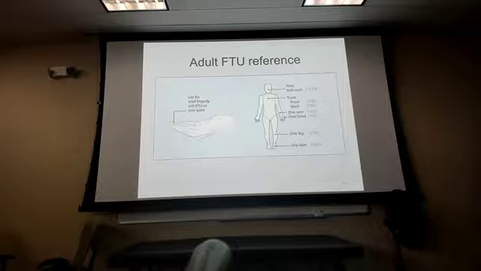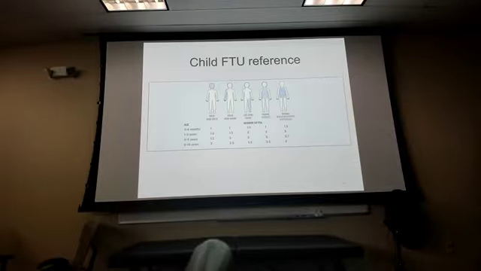So that's adult. Well, what if we compare it to a child? What if your vignette describes the age of the individual that you want to take care of? Well, with child FTU references, it depends on their age, where they're at, and how many FTUs they're using on that child, okay?